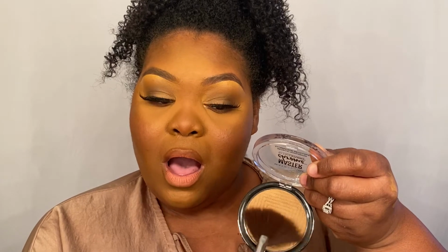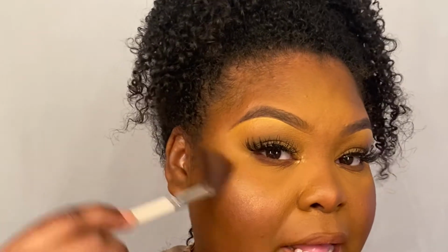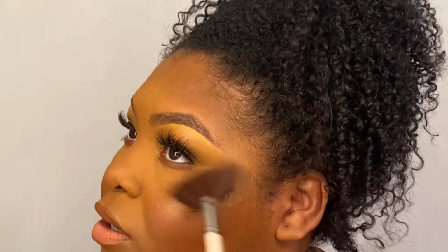And before that totally dries, let's go in with the Maybelline Master Chrome. I've been dying to get my hands on this color, and when I finally did, I was like, oh my gosh, yes, give it to me. Now I will be honest, I don't highlight as much anymore in comparison to what we used to do back in the day. It's now all about a nice, natural, soft glow. Did you guys see what that Milani Make It Last spray did? Honey, she came. We're here. We've arrived.